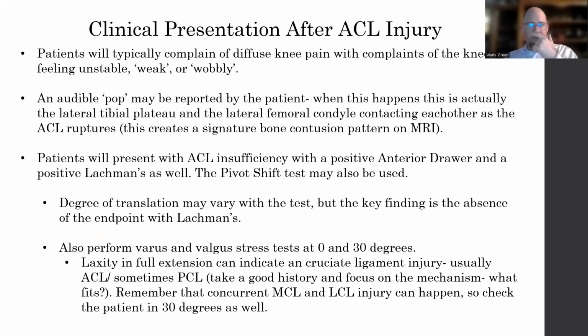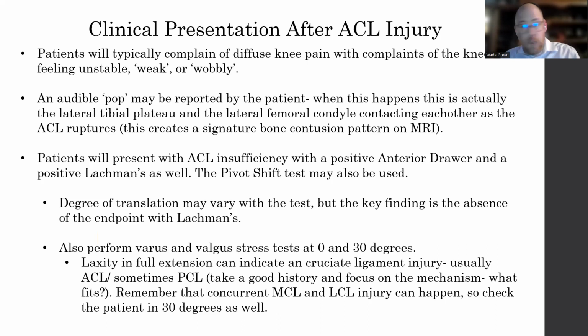So oftentimes, these patients are going to tell you with an ACL injury that they felt a pop in the knee, okay? Now, contrary to popular belief, that pop that they feel at the time of injury is actually not ligament tearing. That is actually the lateral tibial plateau running into the lateral femoral condyle, right? That's actually two bones banging together. And that produces a very characteristic bone bruise pattern on MRI. I don't have a picture of that in these slides, but we will go over that when we talk about imaging.